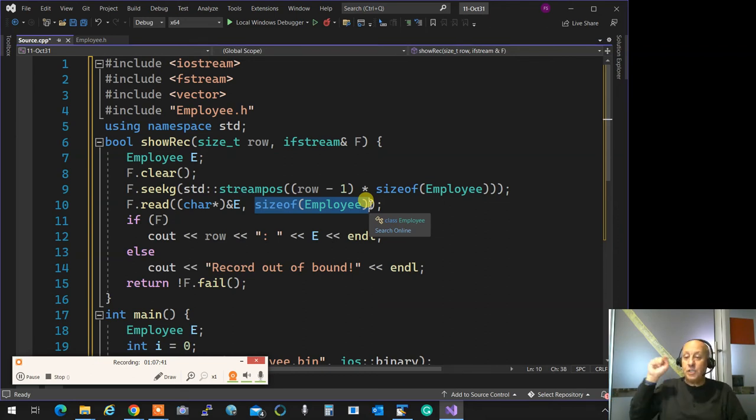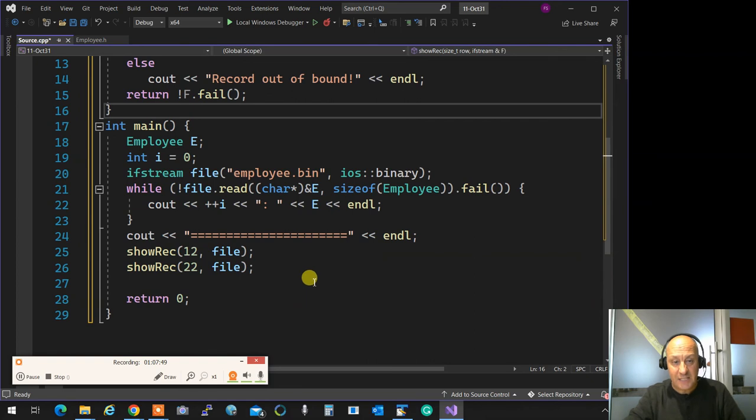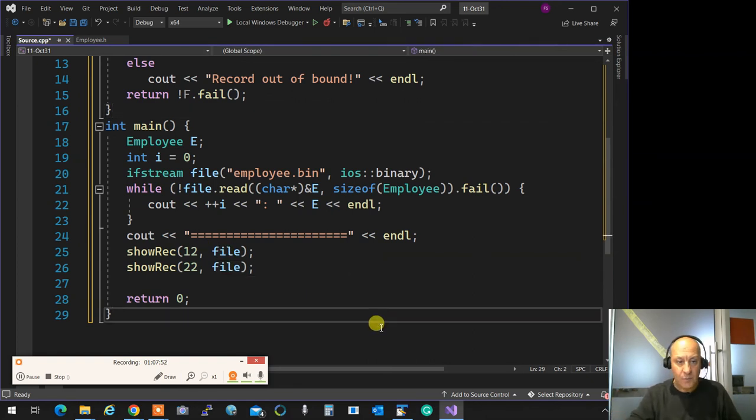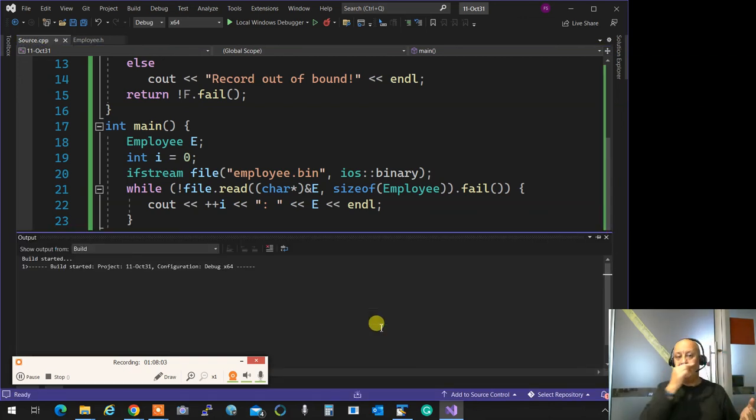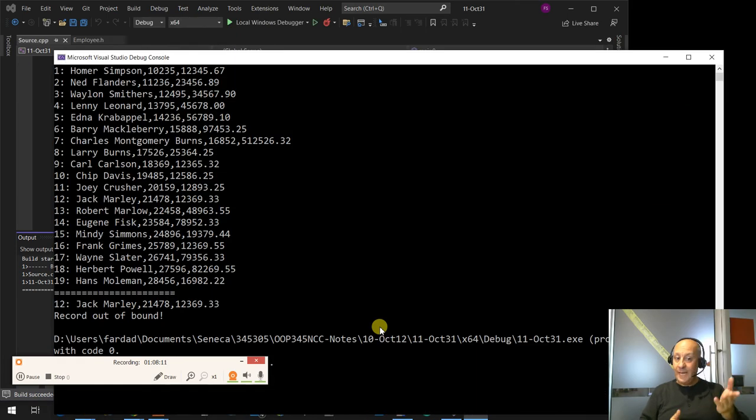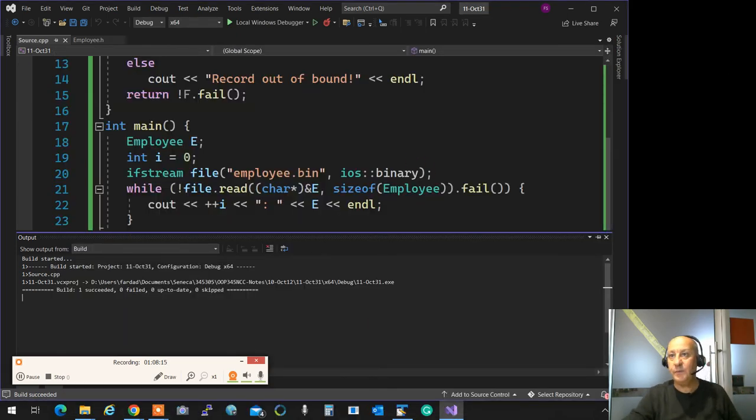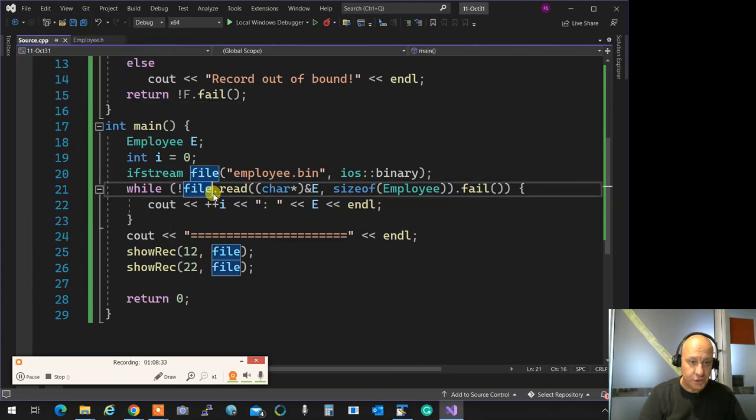My show record literally jumps to the location of every single thing that I have when I want to go through it. And because of that, it's going to be extremely fast. It works the exact same way, but the difference is that when I actually want to jump to number 12, I don't need to go through every single one. I simply right away go to the address that I have, and I'm going to read from the location that I have. And take a look, I can read everything exactly as it is. Are we okay with this? All right, so that's about reading, and I said that it's much more efficient, so that's very fine.